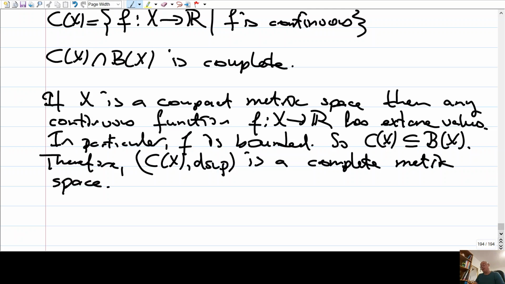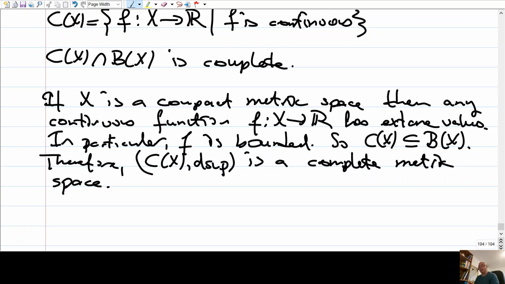The Arzela-Ascoli theorem is about compact subsets of C(X). This is a complete metric space provided that X is compact, but we wonder, what are the compact subsets of this complete metric space? Since it is already complete, for a subset to be compact, we know that it must be both complete and pre-compact. And since this is already complete, compact subsets of this will be closed subsets, which are also pre-compact.